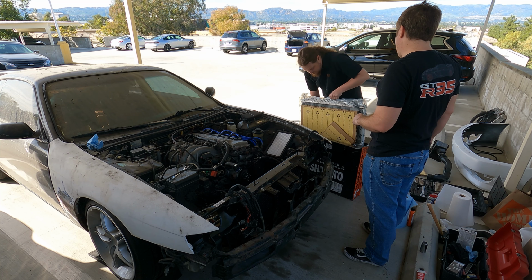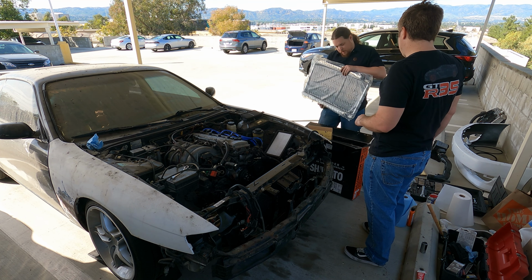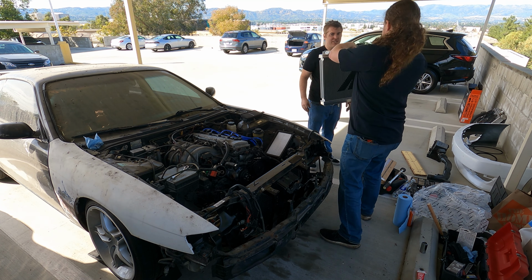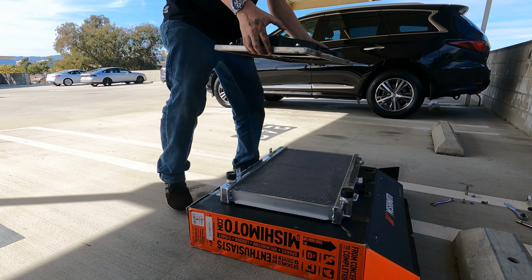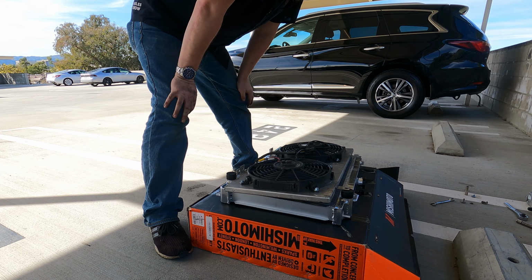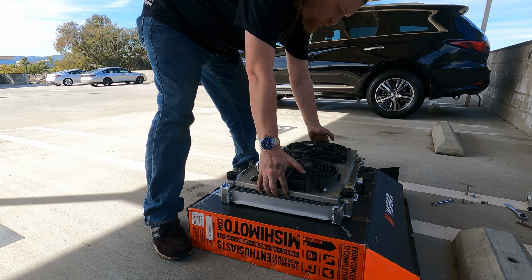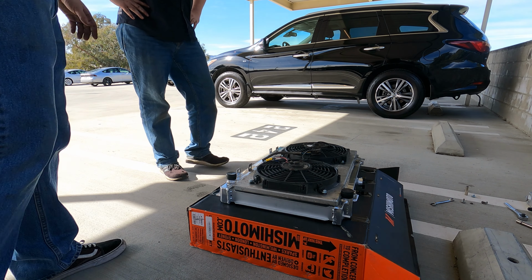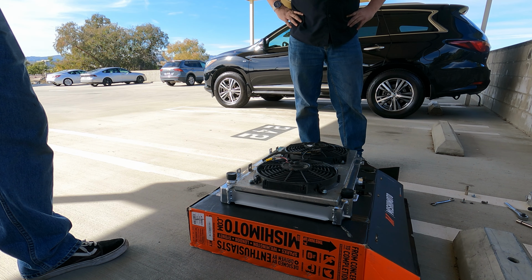I guess I gave you a cap. A lot of places don't give you the cap. You should run it. Yeah, unfortunately once it's in there you don't see that part. And around here, hopefully it fits. I think it will. Those don't even fit up there. Yeah, this will fit. Well, remember it's an S14 radiator. Well, at least you can sell the electric fans.